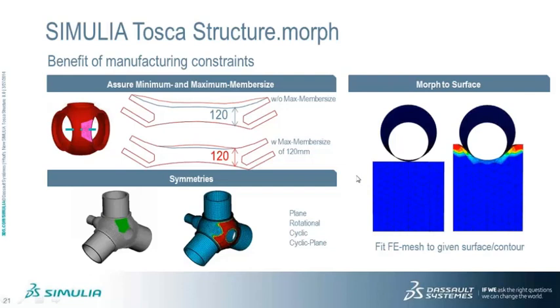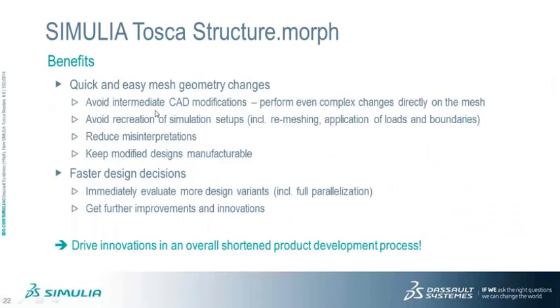It's really done very quickly, and the big advantage of that is, on the one hand, it's quick and easy, but we really can perform complex design changes without having to recreate the simulation setup. So we're only modifying certain nodes of the simulation model, so we do not have to remesh, we do not have to reapply loads and boundaries. The whole simulation setup is still valid after the design change, so it really enables CAE engineers to do their own geometry changes without having to rely on the CAD people. So it's way easier and faster to try out some effects.